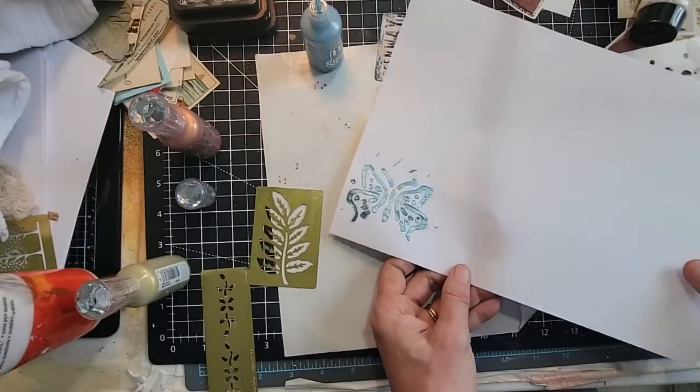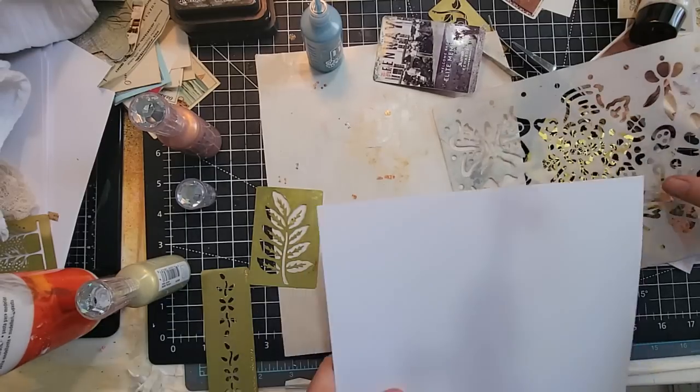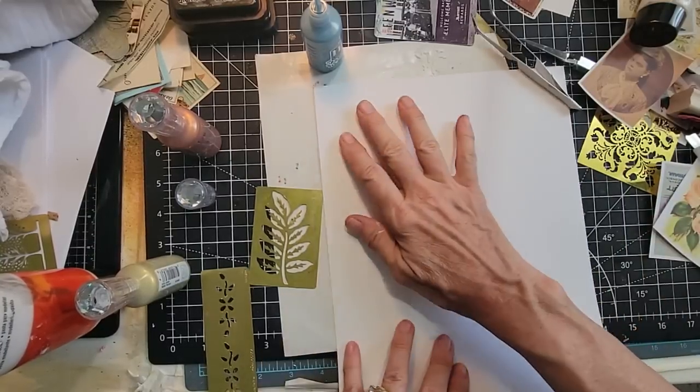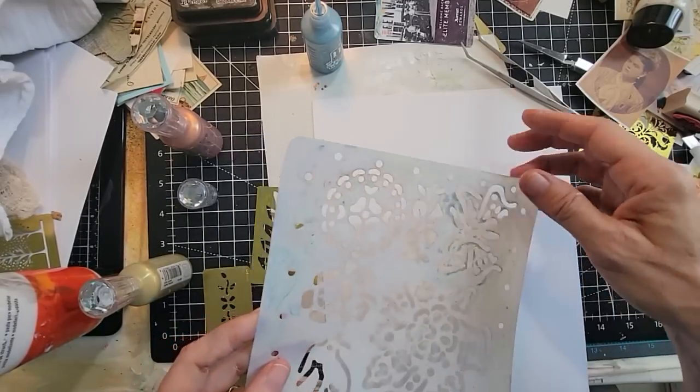Okay, so this is regular copy paper. And now I'm going to try it on a piece of cardstock. Here is a piece of 110-pound weight cardstock, because that's usually the one I have around here. But anything like the back of a greeting card, something with a little stiffness to it, you know what I mean? All right, so let's try another one of these.